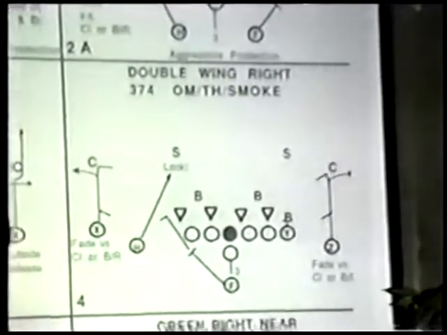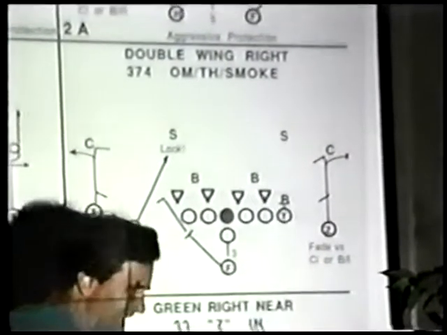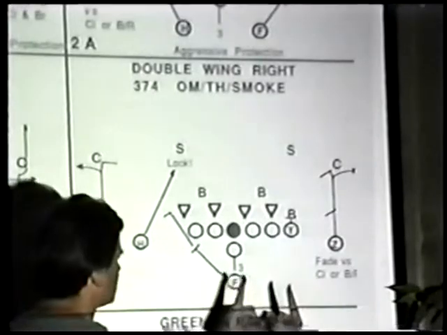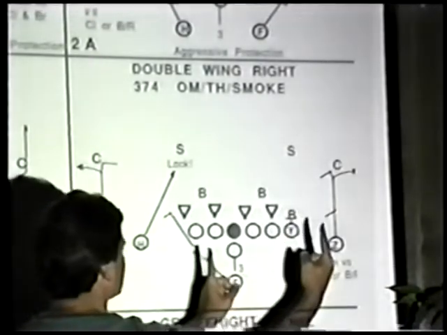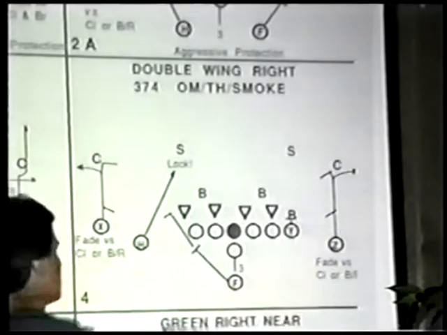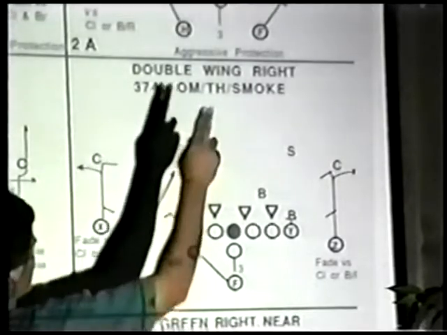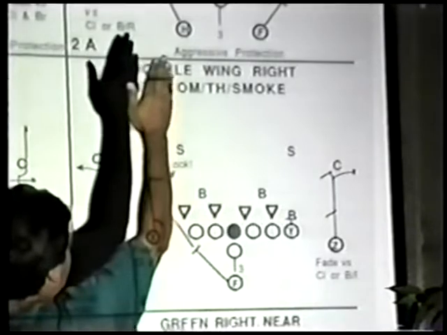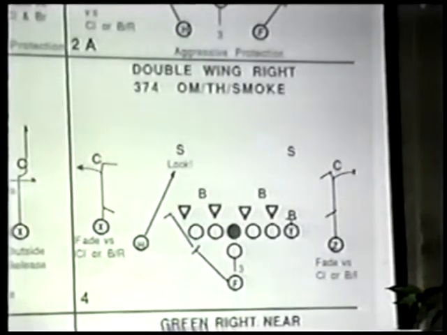Now, we're in double wing. We don't have 7-man protection. That's 6. All right? This is 7. If we use the tight end in place of a back, so instead of the back splitting and the tight end getting out, now the tight end's going to block, and this guy's going to block away from the tight end. And now we have a 7-man protection. Okay? Halfbacks, or any back that splits out. If we call 374, just like 74 protection, it means the tight end's blocking and the remaining back goes away from the tight end. 374 is the same.